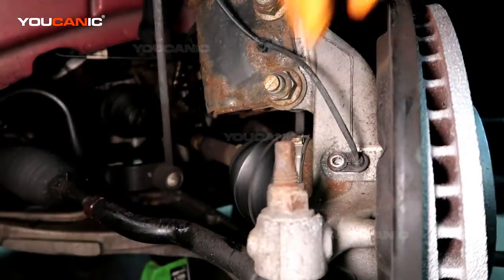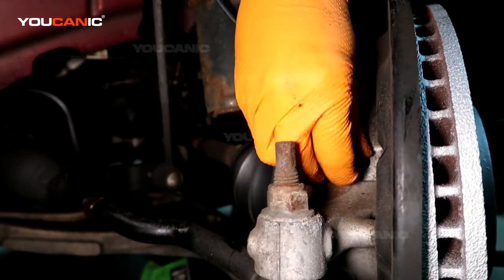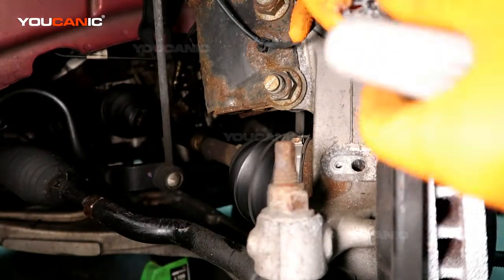And then sometimes you've got to rock these a little bit. This one is just pulling right out. There it was. Pull it right out.